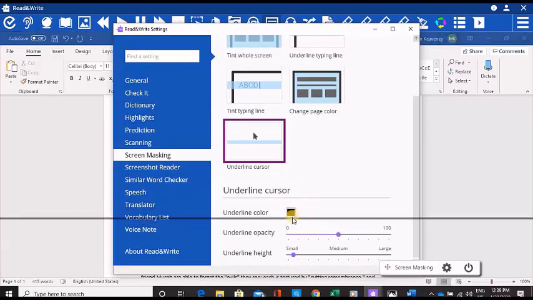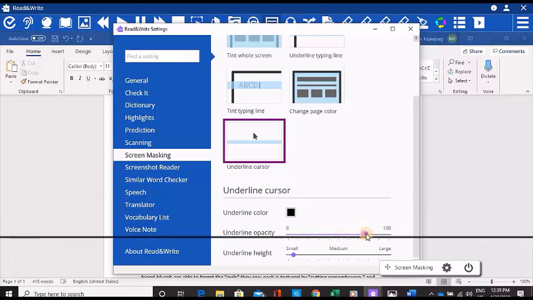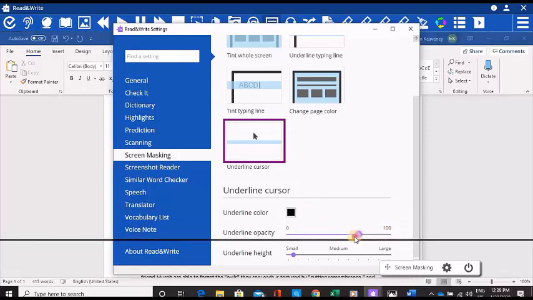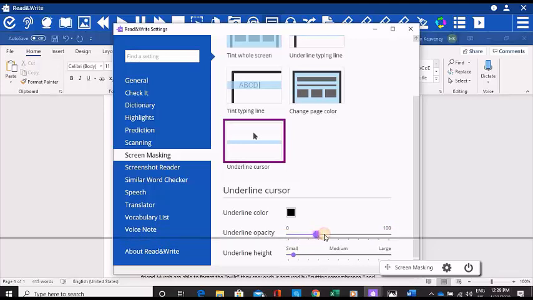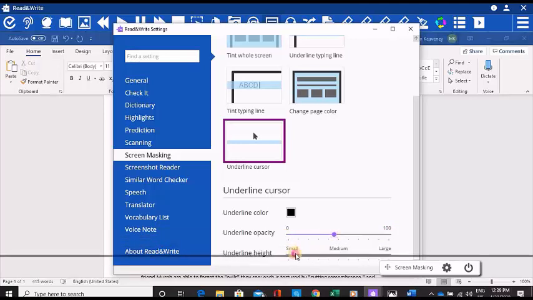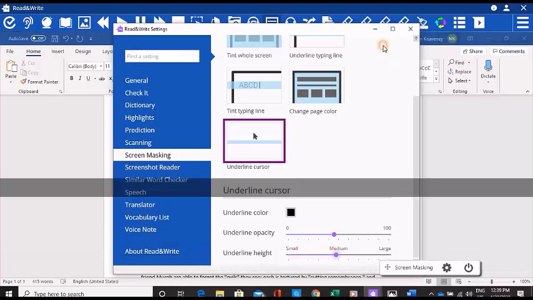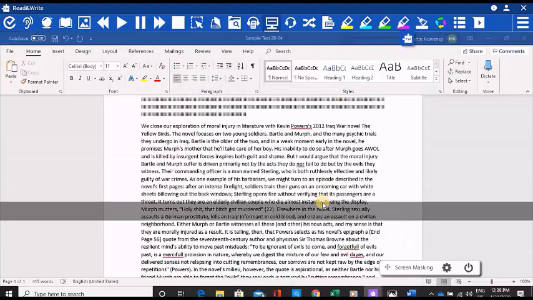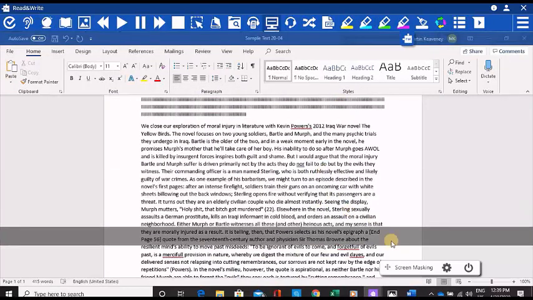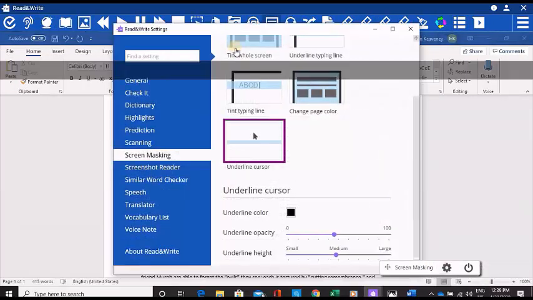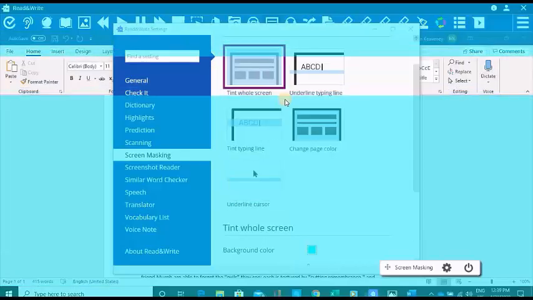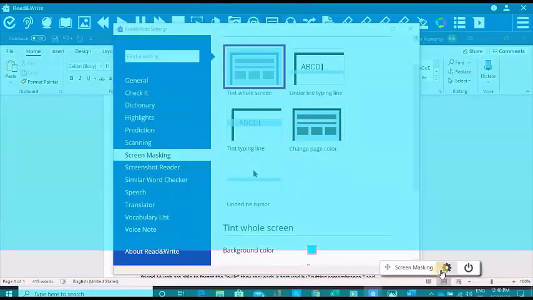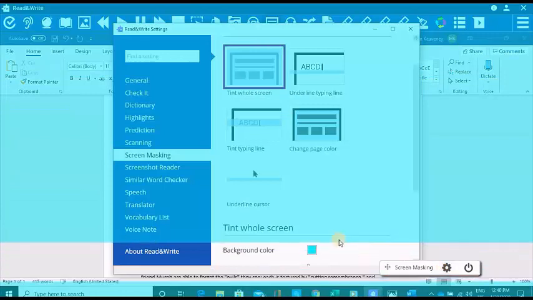And as I said, you can change the darkness of the colour down to a very, very weak line until it actually nearly disappears. We can also make it wider and thicker if we want to do that, which is also quite handy with the tinting the whole screen one. Let's just see how that works.